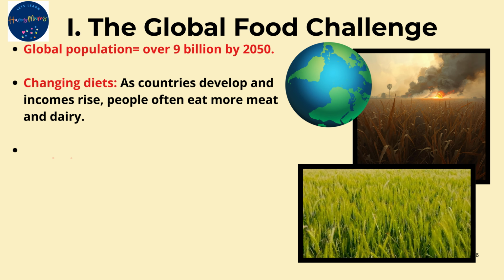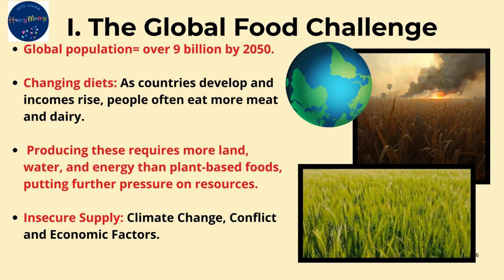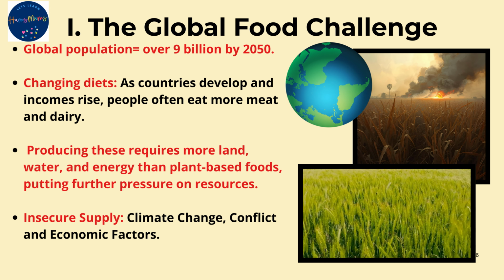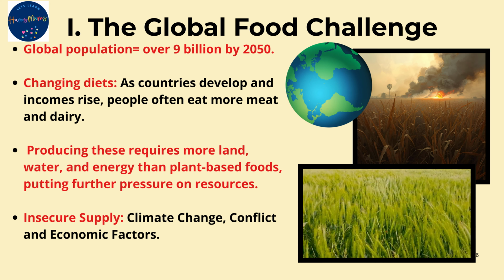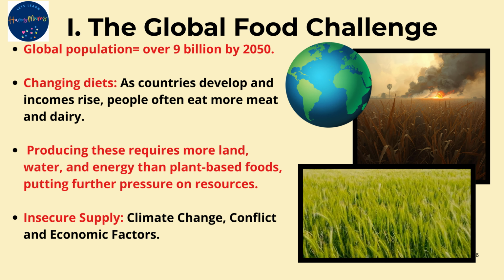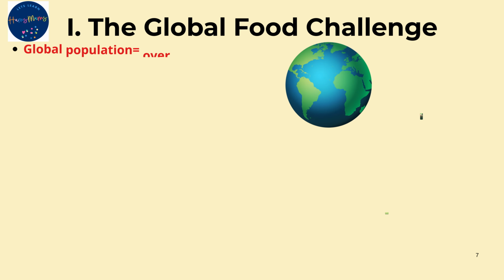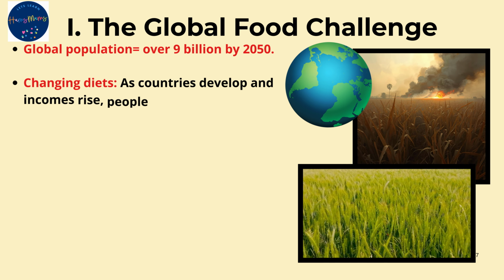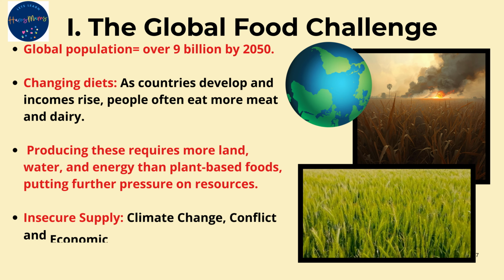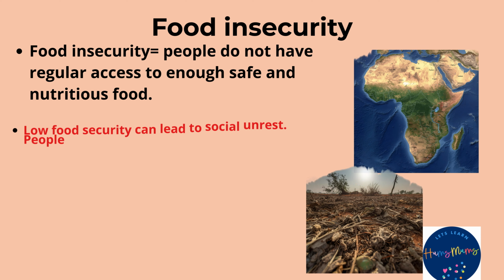So we know our global population is increasing, and we will have over 9 billion people by 2050. But these 9 billion people have different demands. We are wanting more meat, we are wanting more dairy, and this is placing greater pressure on a landscape that's already being affected by climate change, droughts, flooding, conflict. And of course, we're exposed to changing price fluctuations as a result of those conflicts. So we're facing a more unstable time when it comes to our food.